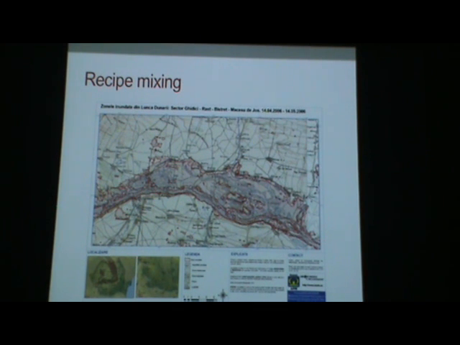I was in the most affected village, Rast, during the flood, and a lot of people, especially the old ones, refused to leave the village. The village was surrounded by waters, and they said that the water never reached their houses, because in the collective memory of the village, the Danube never flooded their village. But now with this dike breach, a lot of water, the pressure was very high, and the village was almost completely destroyed in the end. All the villages on the first terrace of the Danube were affected.